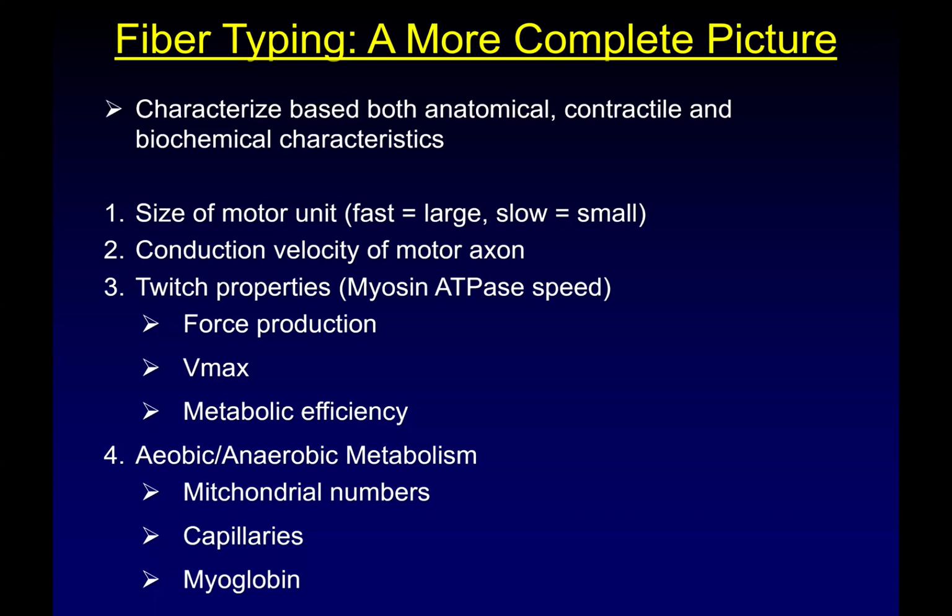You can, with physical activity and training, convert type 2X fibers into type 2A fibers. And you can increase the number of mitochondria in 2A fibers and in type 1 fibers if you do aerobic training. Or if you detrain, they go down. Okay? Can't turn 2s into 1s. Most of the time, you can't turn 1s into 2s. Okay? We can't train myosin ATPase speed. Can't do it. You're either going to be a sprinter or you're not. You're born as a sprinter.